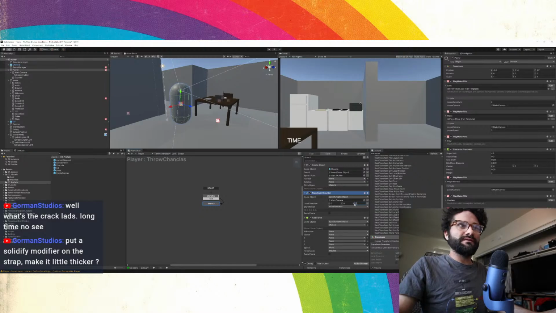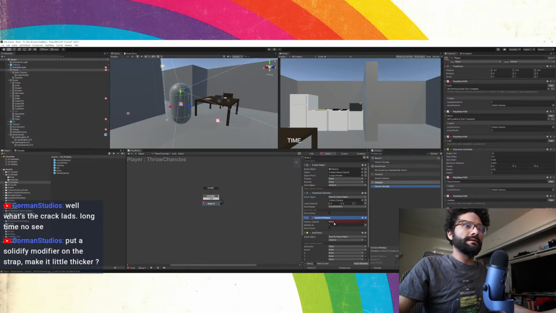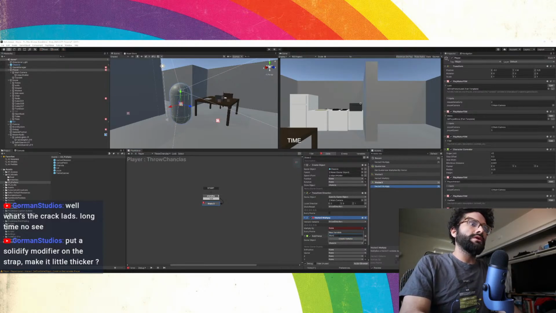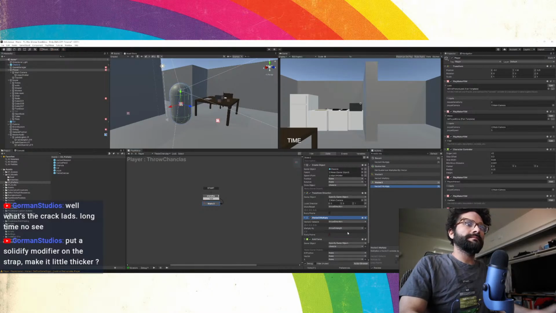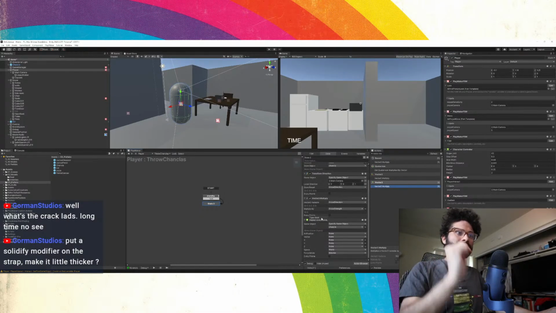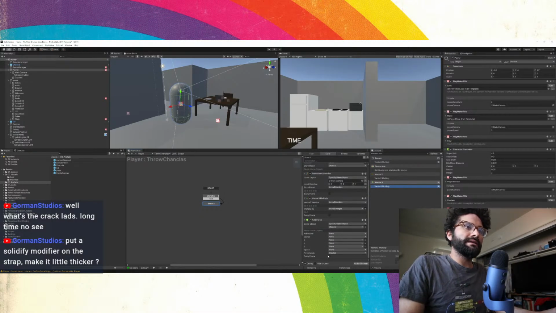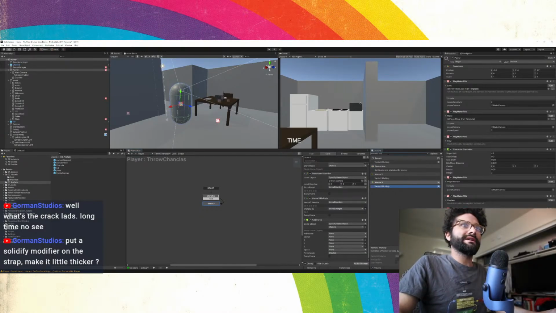But let's change this to maybe do a vector multiply, and we multiply it by throw strength, and let's make that an input so we can just change things on the fly. Let's make it 10 for now. And then, yeah, that's all it does. And then we'll put a next frame bit on here.